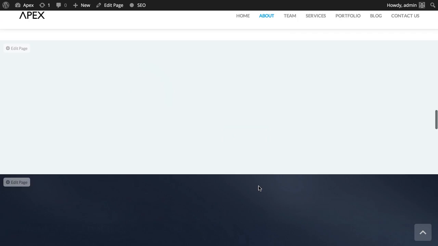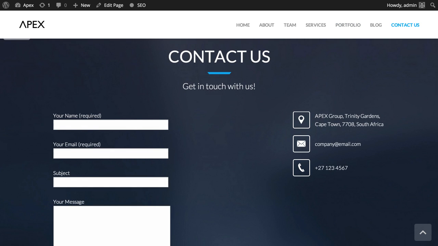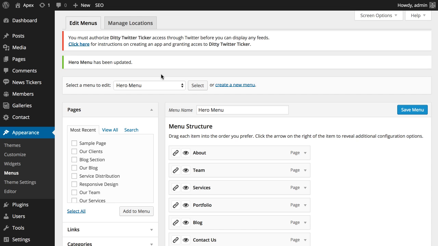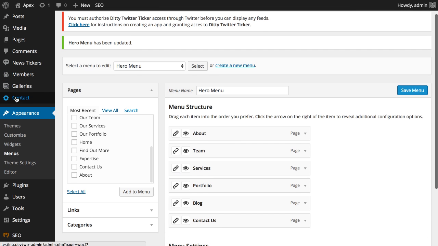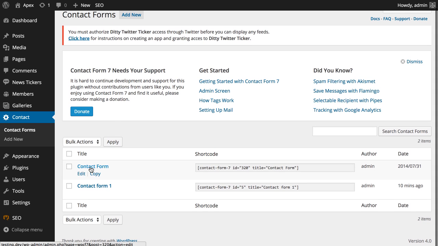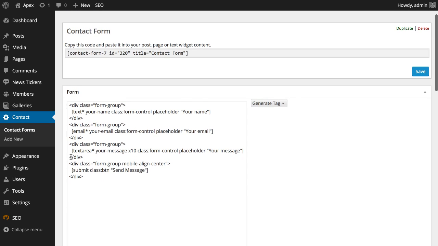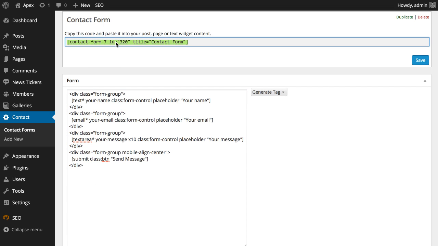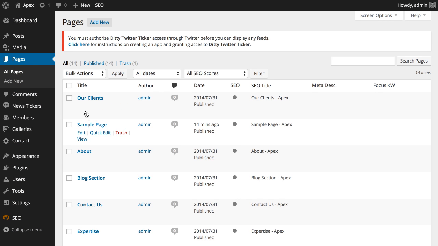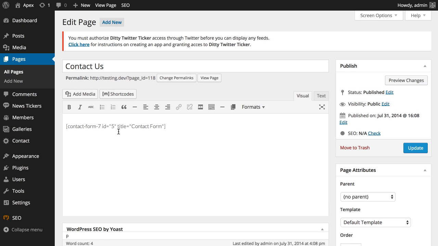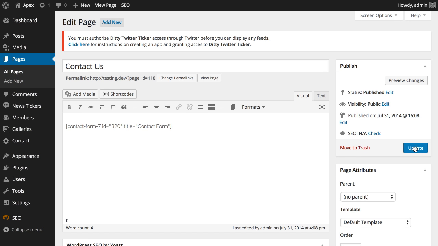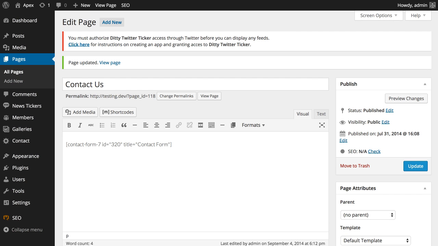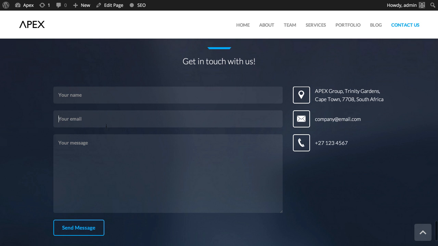You'll notice in the contact that the wrong contact page is showing up. So one of the last things we need to do is update the contact page. Go to Contact. It's most likely the top contact page. If you can get in here and you see the form group, this is the contact page we want. So select the shortcode, copy, go to your pages, Contact Us, and just replace the existing shortcode. So now we go back to the home page. You'll see the nicely formatted contact page that we want.